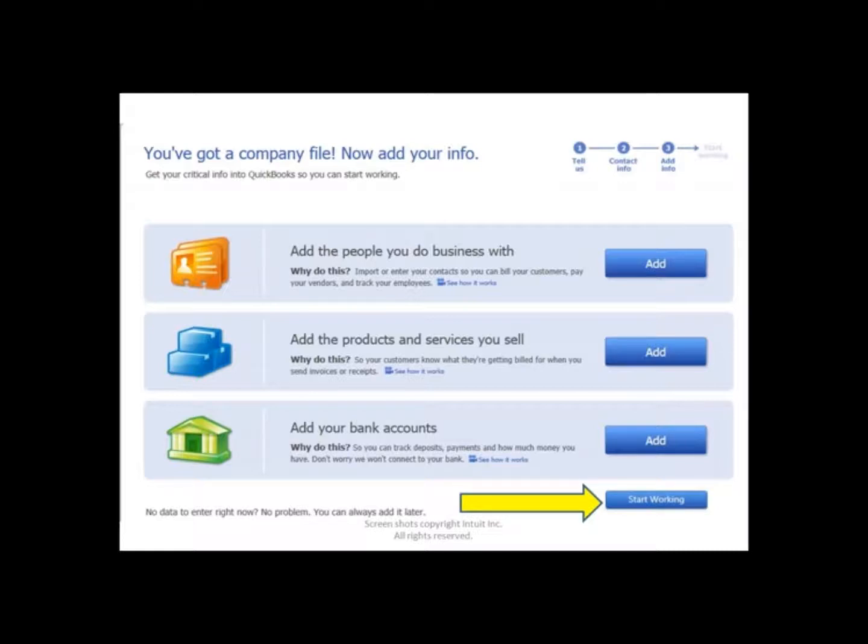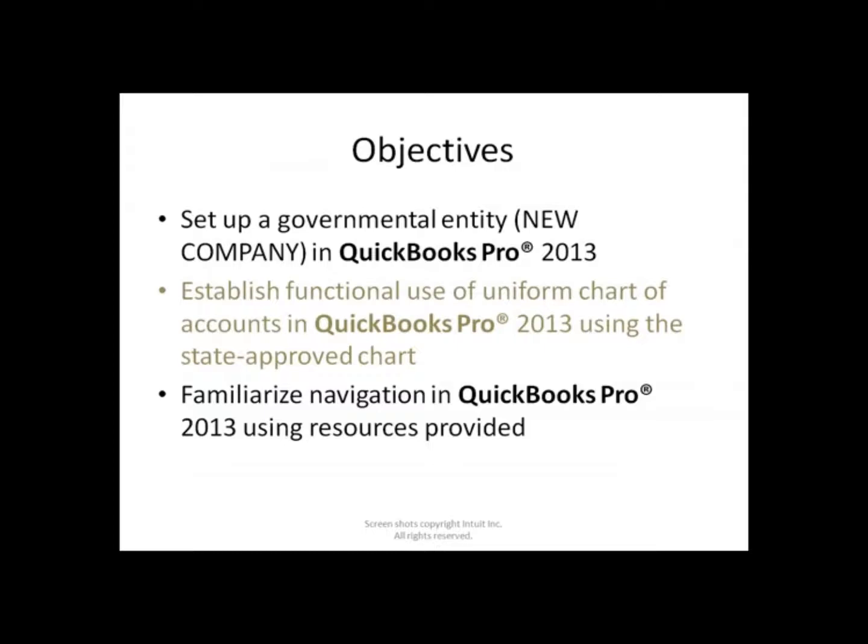In this particular example that we are doing today, we are going to click on the Start Working. QuickBooks gives you a couple of different options that you can actually do your setup. You can actually do your setup by doing each one of these steps above, but we are going to do the Start Working because we're going to move into the chart, which in my opinion, the chart is the hardest thing to do because it requires a lot of thought into how you want your financial reports to look.